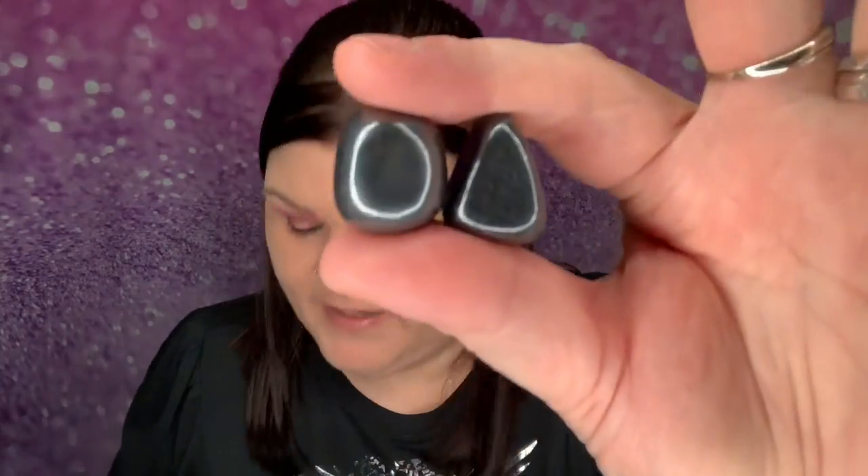Down inside here are the other stones. The presentations are spot on, really good. These two right here have to be the hematite — it's a grounding stone that pulls negative energy from the body and our mind. This is great to carry around to make sure one is grounded during the chaotic period. These are so pretty! So you have two hematite stones and the bracelet, which I'm loving.